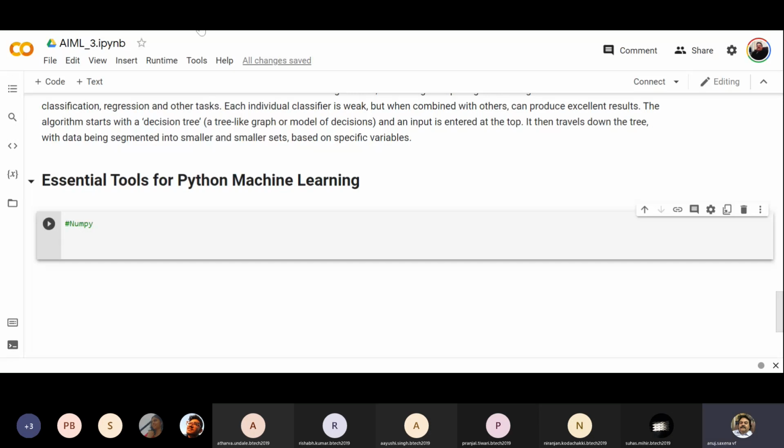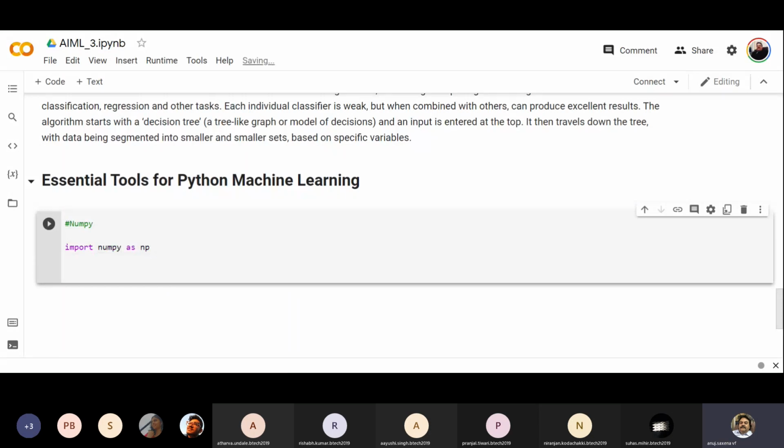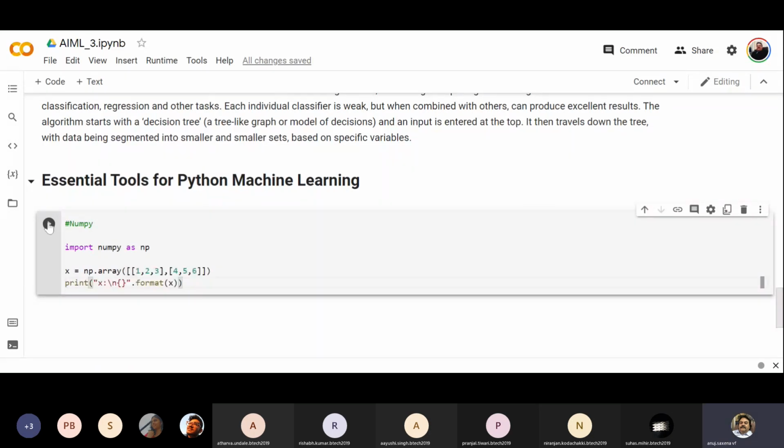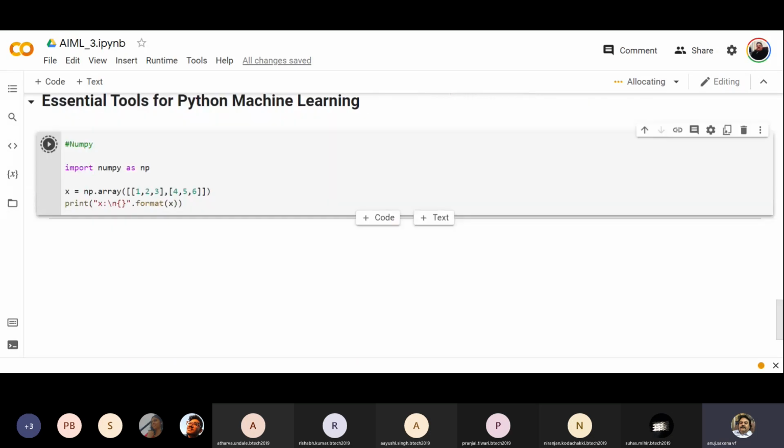Anyway, now, NumPy, we use for numerical computations. Here is how we are using it: import NumPy as np, and then we have the array. We have already seen this, but I'm giving it here again using the format command. I just paste it, run it, and you convert the list into arrays.